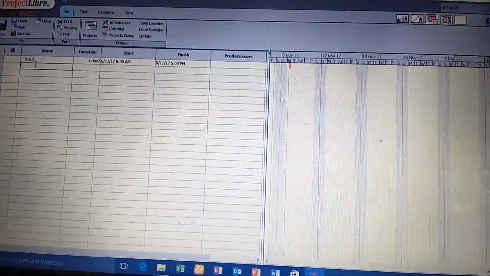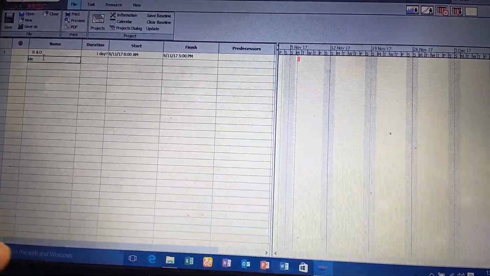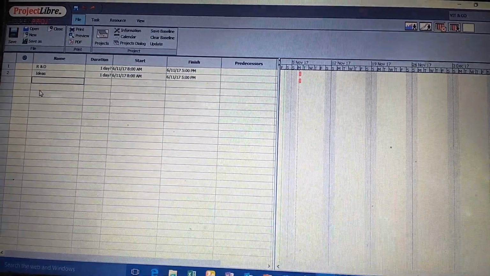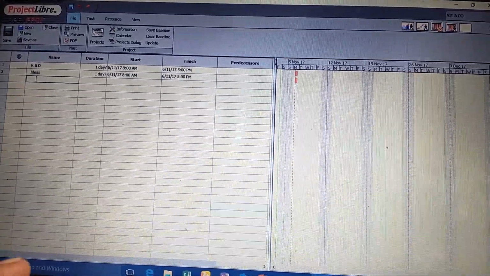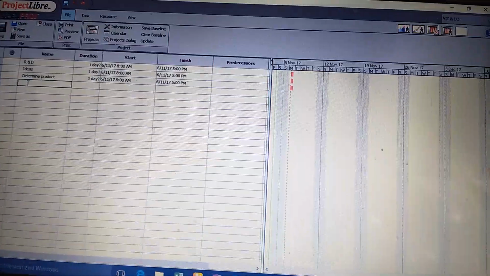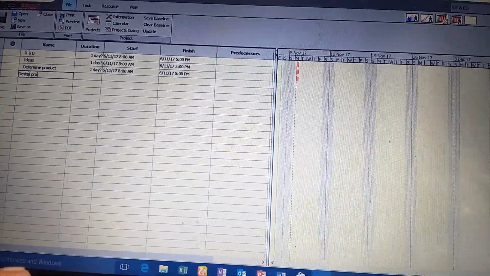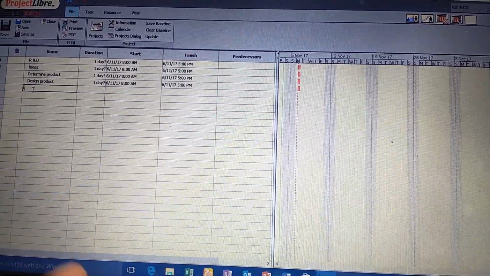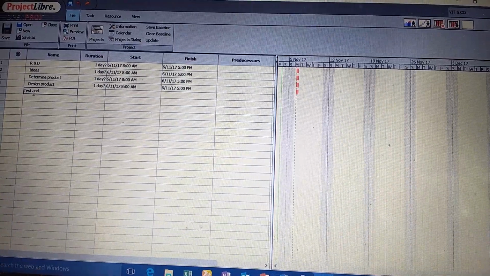Under research and development we can take ideas. First we will take some time to come up with ideas for that project. So the ideas can be a new activity under research and development. And then determine product, and then we can take the design part, that means designing the product. After designing we can test the product. We can take test and fix.